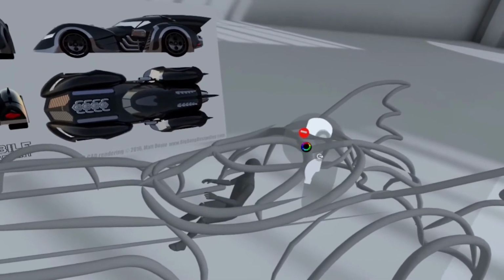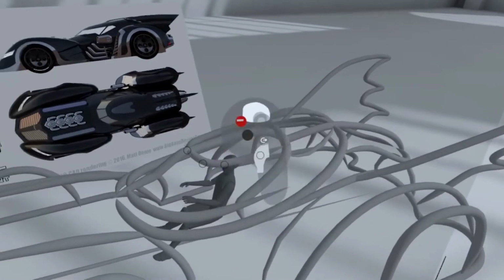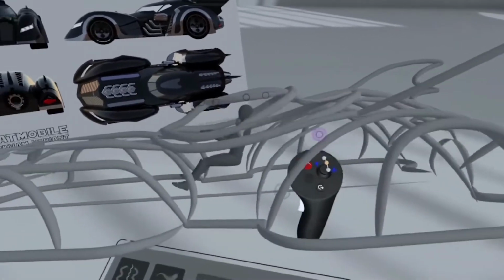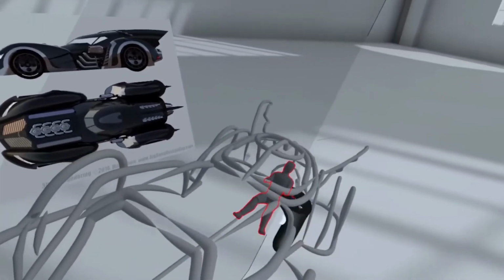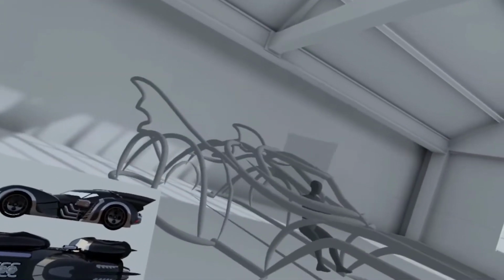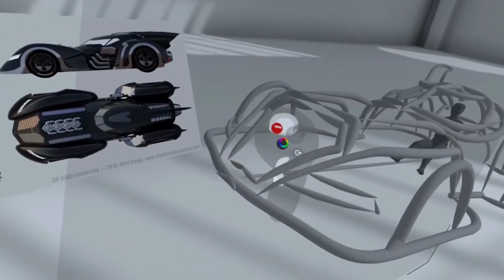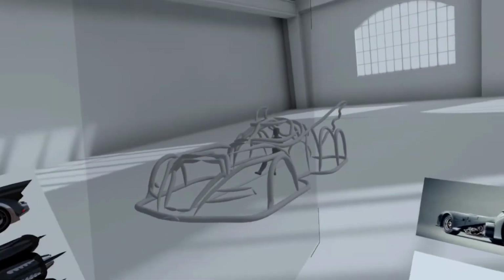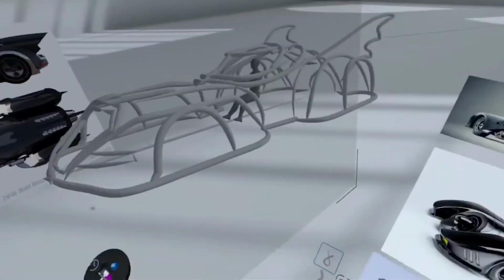So it's still getting the driver area a little bit locked in. I want to make sure that it looks believable as far as scale. And the car is massive when you look at it from this angle. It is really big. It's kind of wide. But then Batman, you know, he's going to take over the road. When you look at it, yeah, that might work. That might be like one of those crazy Batmobiles you see. Always see those, the car is always long, right? Like a race car.